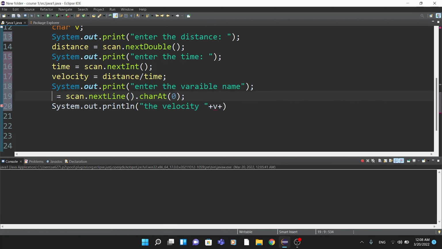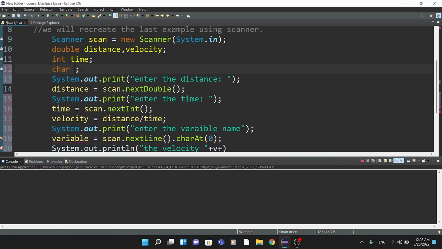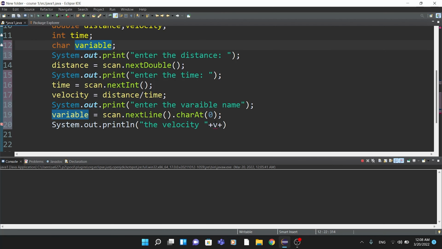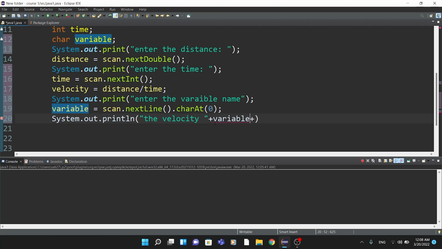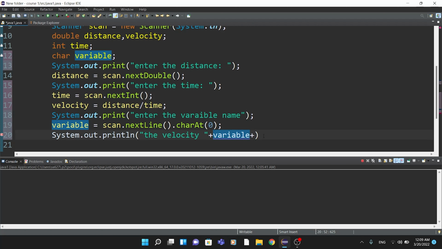Let's change this to maybe variable, so you don't get confused between v or variable. Let's make it variable here, just like that. What's the problem? Yeah, no, nothing. I just haven't typed the semicolon yet. And in here we want to add a space, then 2 dots, and then a space, and finally we need to print our velocity, just like that.